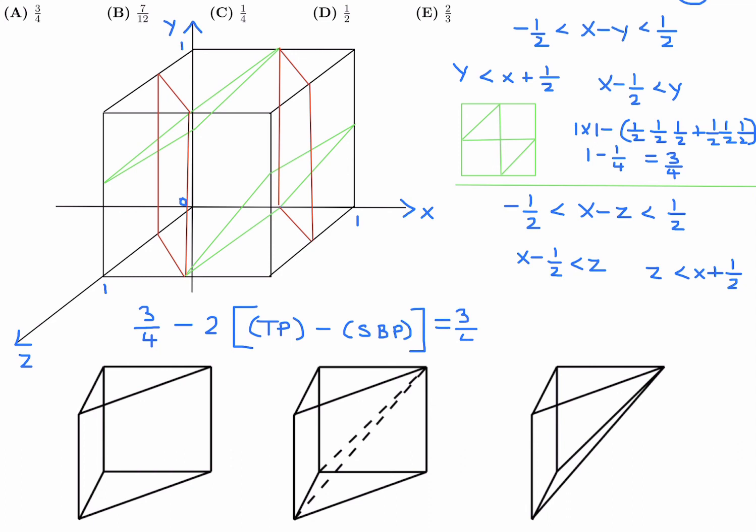So this is 3/4 minus 2 times the triangular prism. The area is up here, the big one. That is the triangle, and then this is the height all the way down. It's the area of the triangle, which is 1/2 base times height. The base is 1/2, the height is 1/2. So 1/2 times 1/2 times 1/2. And then you multiply that by the height, top to bottom, which is a 1 in this case.